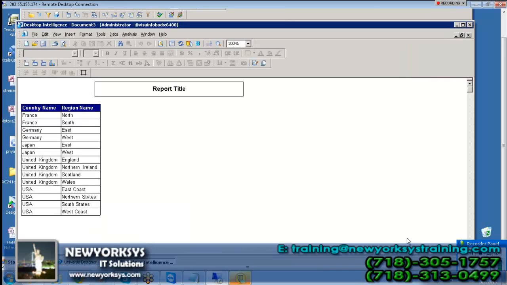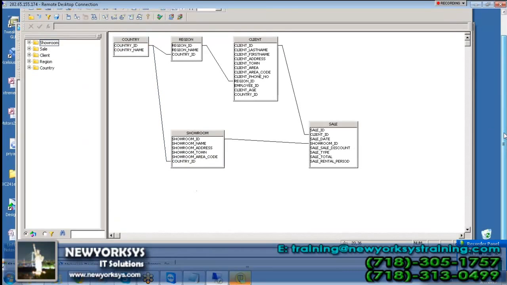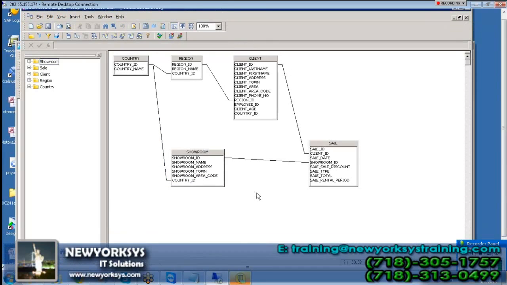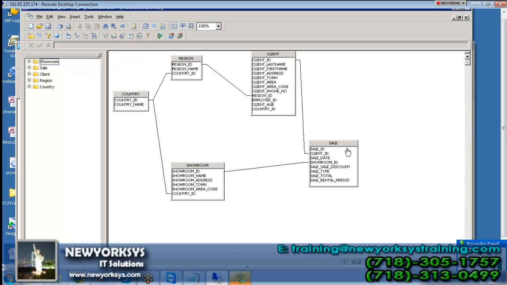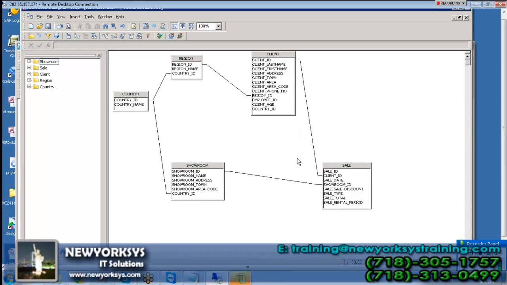So what is the difference? When I create a join between these tables, and if I remove that join, what is happening there? Nothing but a loop is formed. Yes, exactly, a loop is forming. What is a loop? The complete closed path. There is no gap between any two tables. That creates a closed circuit.